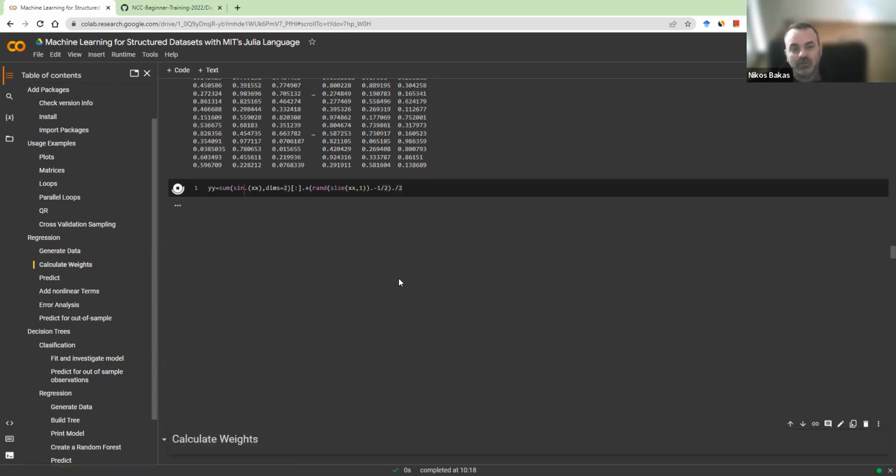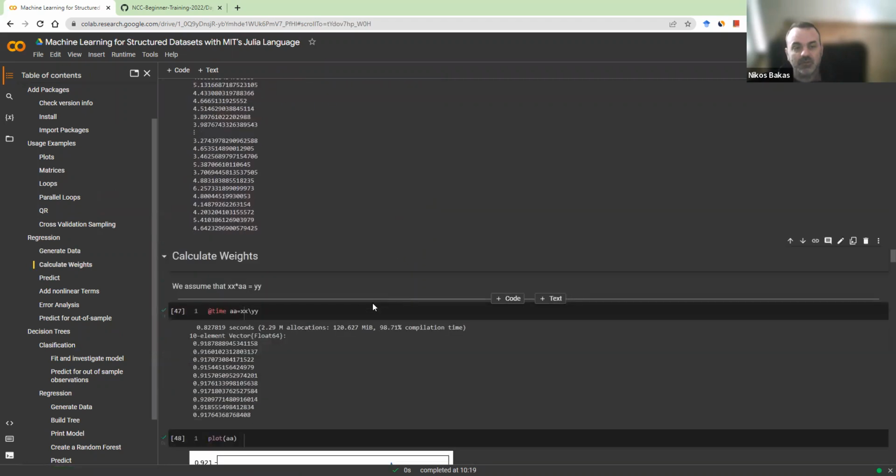Okay, so I compute my X, my Y vector, and I can compute some weights alpha, such that if I multiply X times alpha, I get Y. Actually, this is the solution of a linear system, a tall linear system.